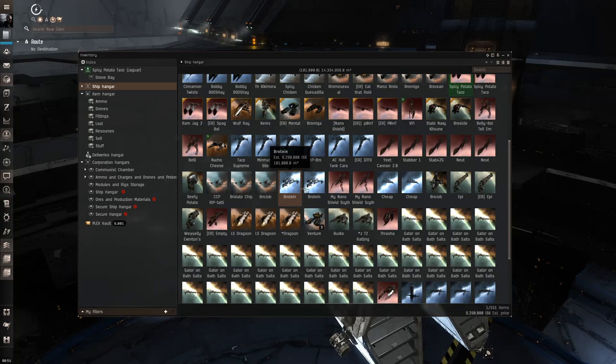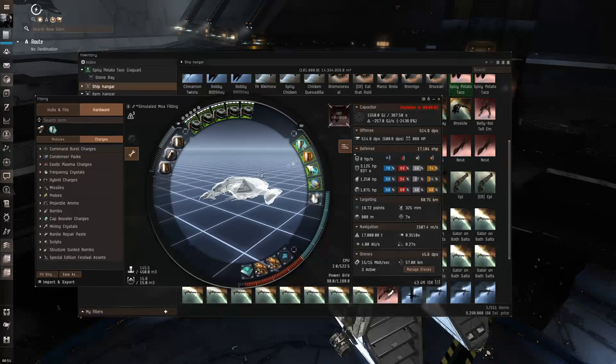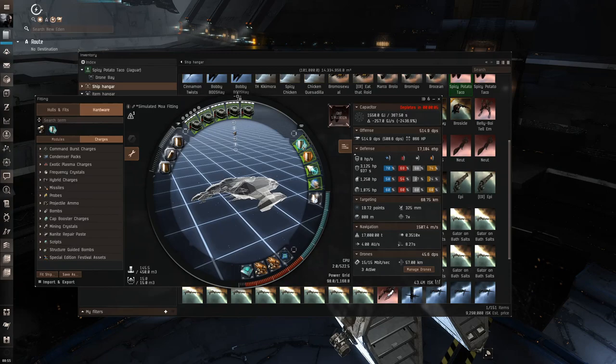This is the fit I had like 2 or 3 months ago. I think I bought like 5 or 6 of these things, and I just stopped using them. This is actually a MOA fit with an XL Ansel shield booster in the mid slot. It actually does pretty respectable damage. We had to downgrade to Electron Blasters just so we could fit the XL Ansel and all that stuff.